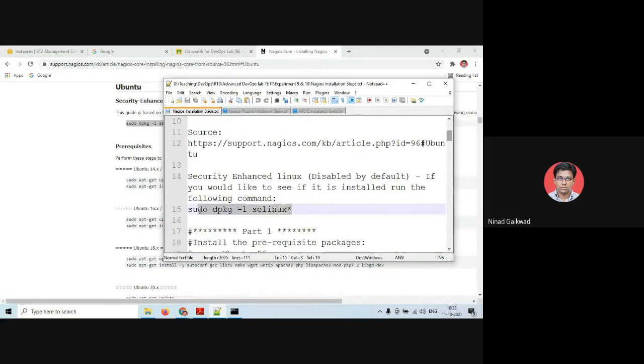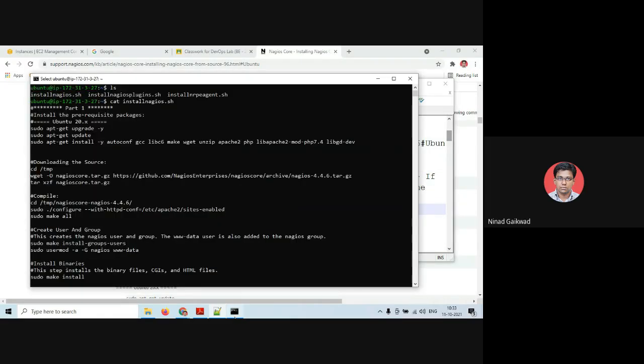I'll also put the source of where I got this command. That is basically this URL above in the lab manual. I have not updated the lab manual yet. So just copy this command and paste it at the end.